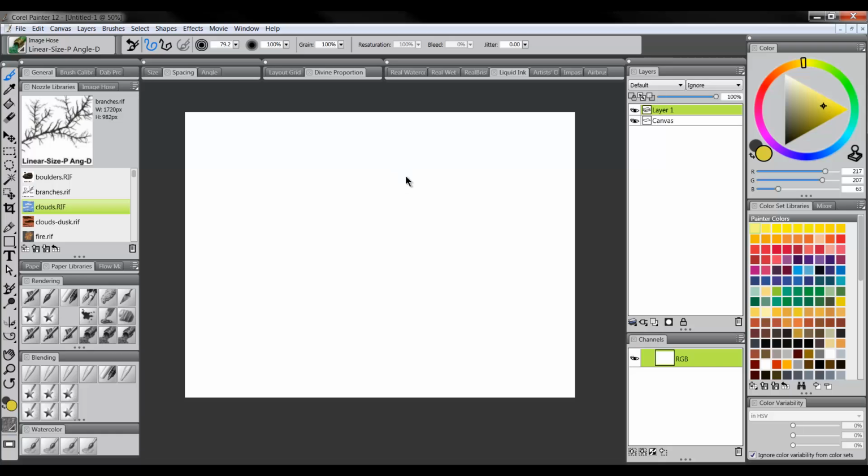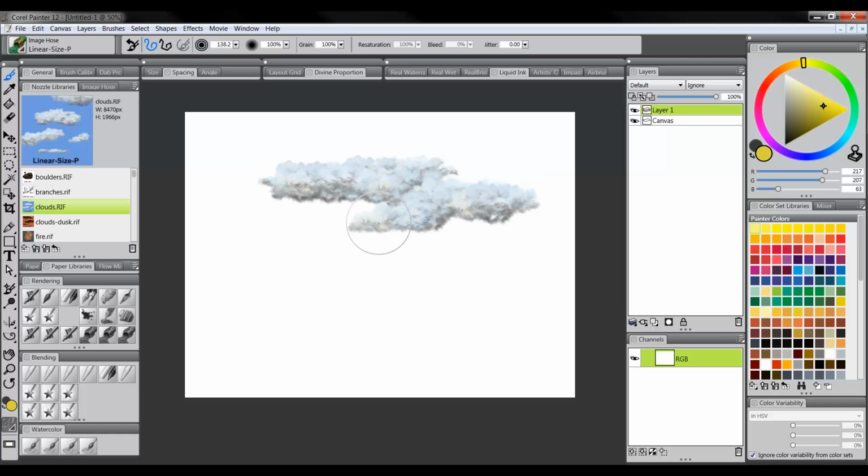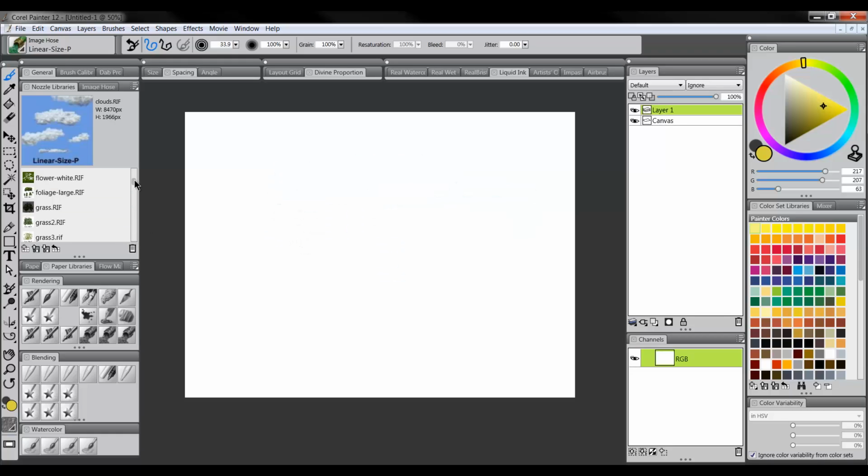The clouds are pretty straightforward. They're a lot like the boulders, where you just kind of clump them together, and then you can use different sizes, of course. Some of these, like the fire, might suggest that you use screen as the blend mode, so you'd want to change your blend mode. It tends to work better like that.